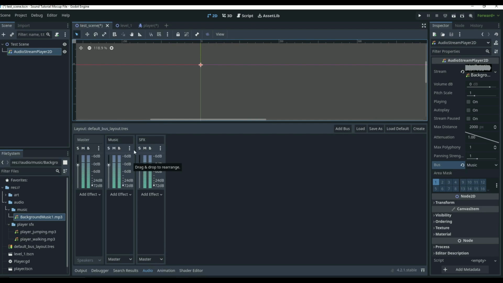So it's just kind of like a triangle. We have the music here, the sound effects here, and we're basically sending the audio from the sound effects and the audio from the music straight to the speakers. That's basically what we're doing in a more simplistic way. But there is some other stuff that we can do.